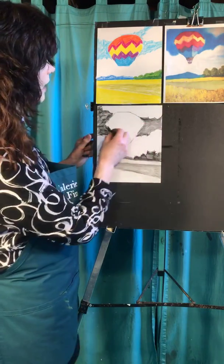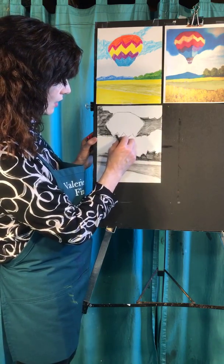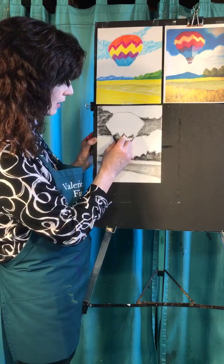All right. We'll finish this up. I'm going to do a couple of stripes here. So with this, I can go pretty dark in the lower section because it's against the white cloud, so it's going to show up pretty well.